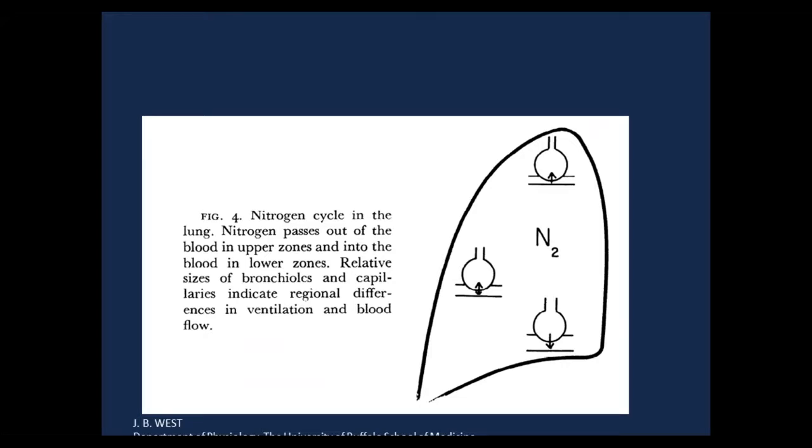The nitrogen cycle in the lung is not actually silent. There is a cycle of nitrogen. The lung is getting some nitrogen from the blood, and there's also diffusion of some nitrogen from the alveoli to the blood. So there is an active process of nitrogen, and nitrogen is important to maintain functional residual capacity. So the alveoli remain inflated well at the end of expiration, basically because of the nitrogen, not because of the oxygen.